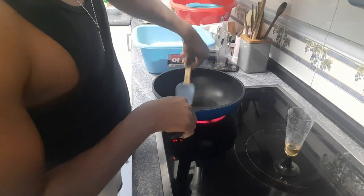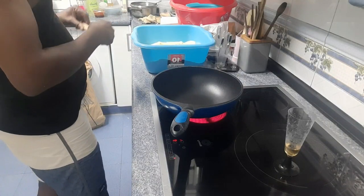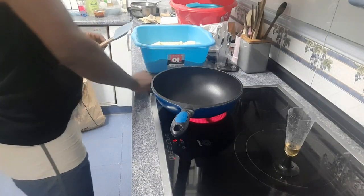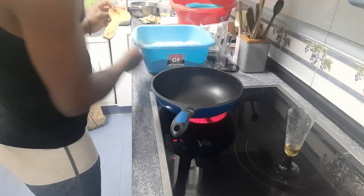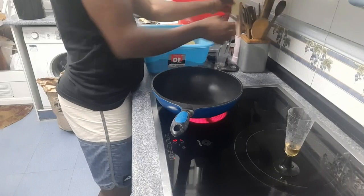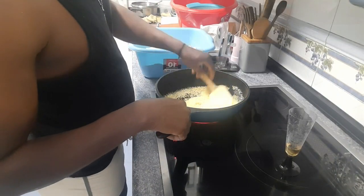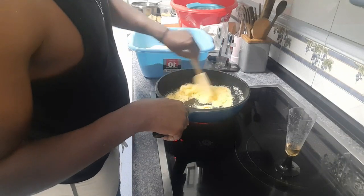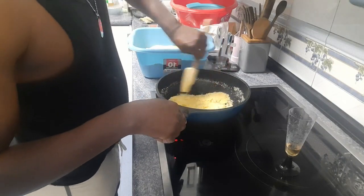So later, guys, we'll be using the other bigger frying pan, the bigger one that we have. You will see me assisting him as well, because I will be pre-cooking it here, using the heat for a few minutes, then later I will transfer it to him in the other bigger one, then it's going to fully dry it.